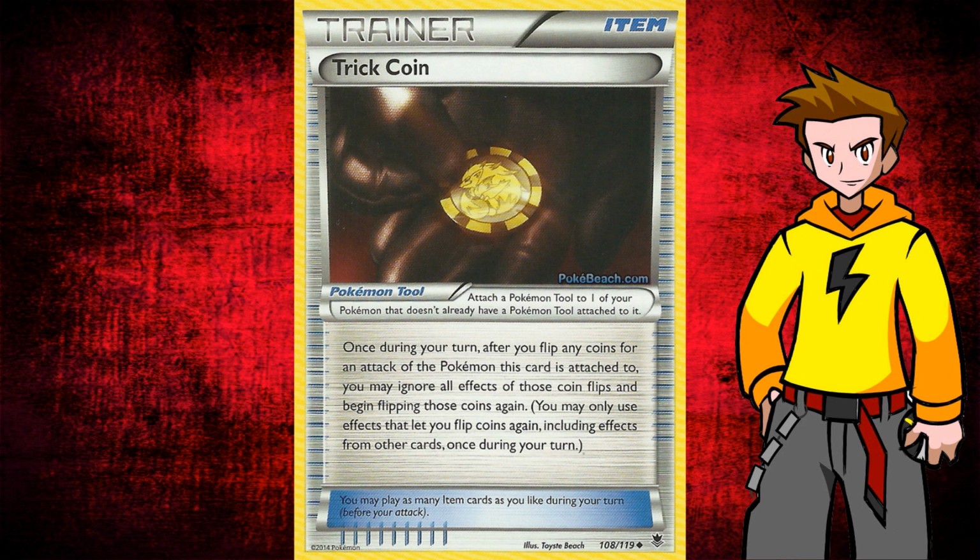If you flip coins until you get tails, or flip coins for each energy, and you get tails, you can use it again. Trick Coin can actually be making some decks, because certain cards are just too risky. Maybe with this you can use them.